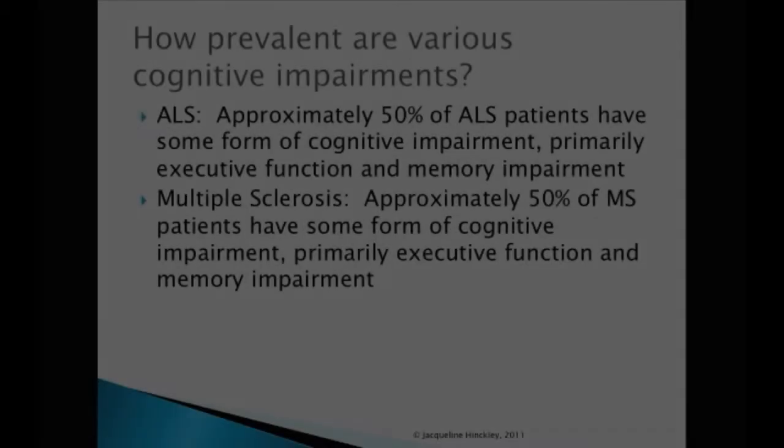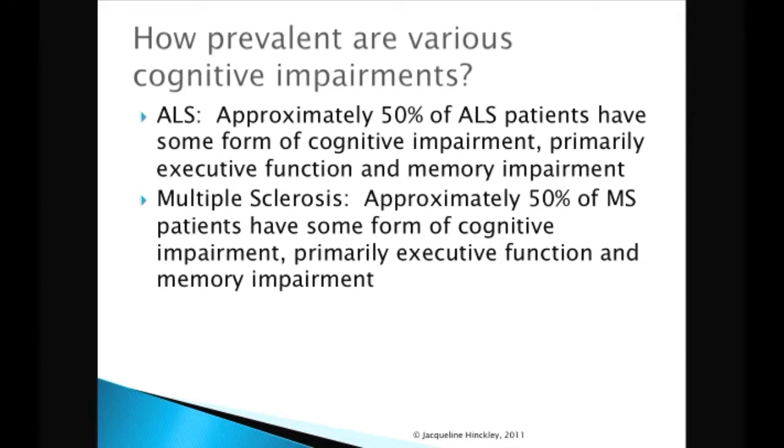If we're working with ALS patients, we're very often working on some sort of communication system, AAC, and speech and swallowing issues, and there need to be strategies and so forth. And so if there are impairments of executive function and memory, this is going to seriously impact the patient's ability to use any kind of complicated communication system or strategies or whatever it is. So we really need to know about the level of cognitive impairments in those patients.